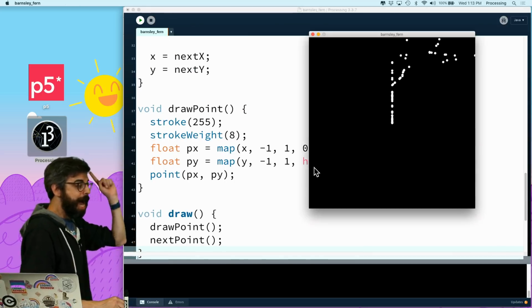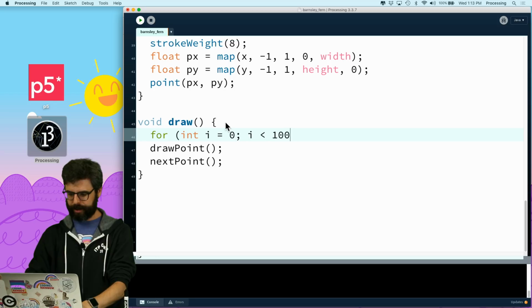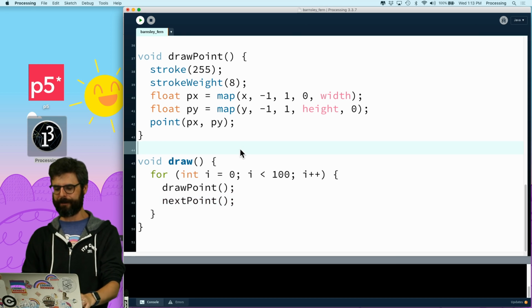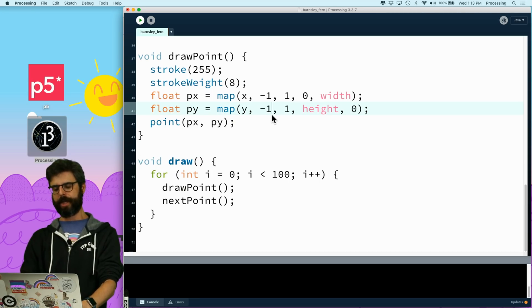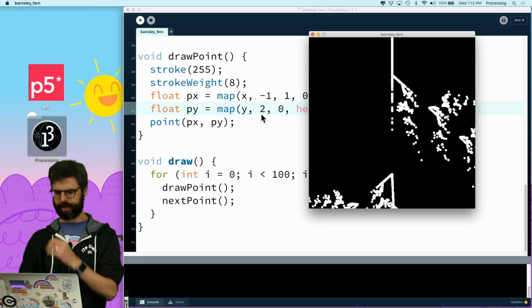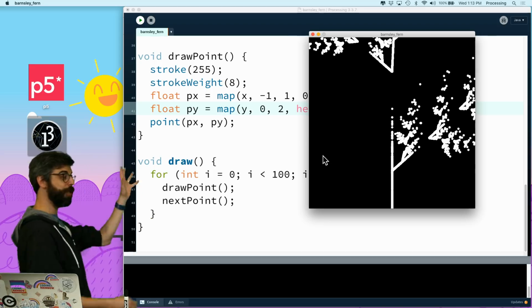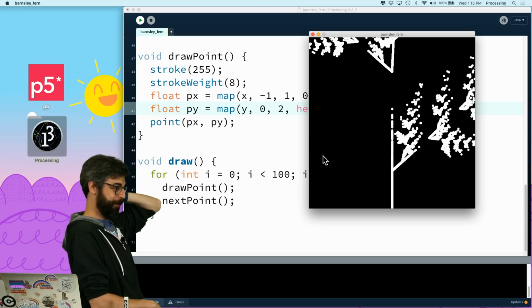So now, let me let this go a little faster. Let me say do 100 of these transformations per frame. And by the way, 0, 0 should be at the bottom. I'm now sort of figuring out. So I'm going to put 0, 0 at the bottom. So I'm going to map this from 2 down to 0, right? Oh, whoa, I did that. No, 0 to 2, I mean. 0 to 2. There we go. So here's my weird tree thing that I'm making without being thoughtful about those probabilities.